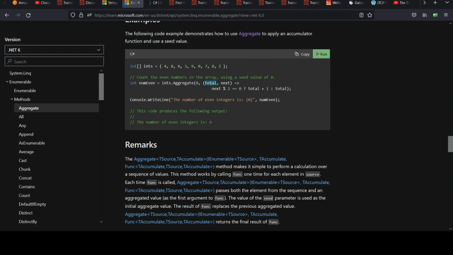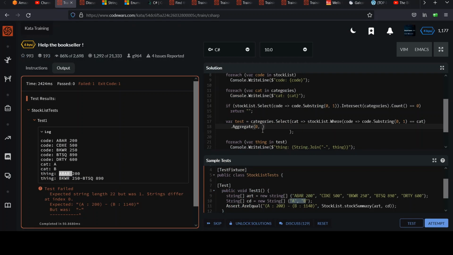This is your running total, and next is like each element in ints in your collection. They're calling it next, so I'm just going to follow their pattern and do it like that too. So Aggregate 0, we have our running total and the next value that we're dealing with. Let me put our arrow there and we can set up the body.